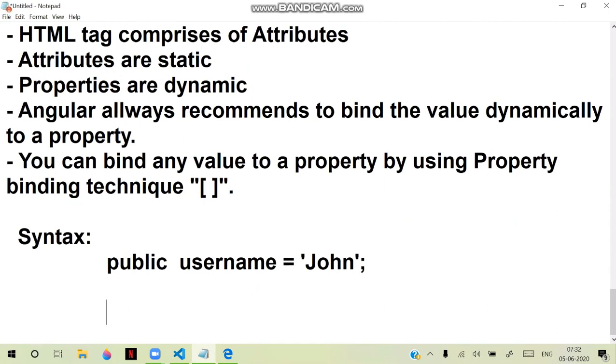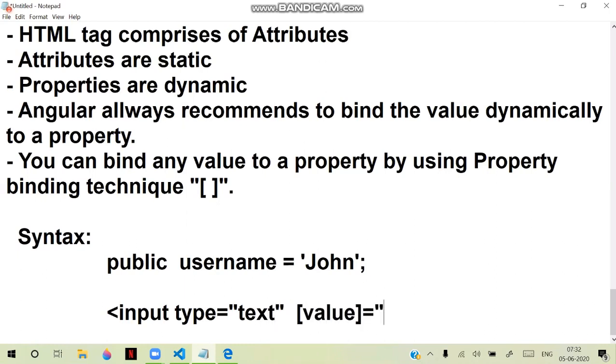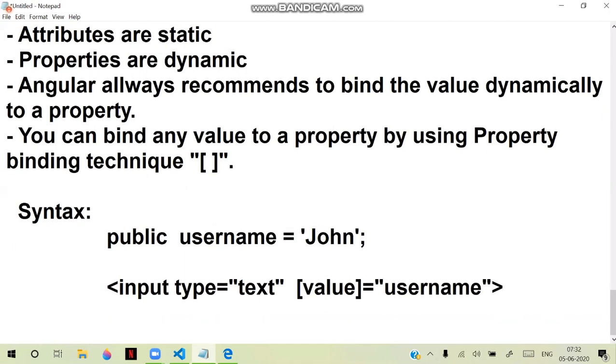For example, if I have to bind input type is equal to text, value is a property which is written in this way. Value is written in this way, and here we have to use just username. You don't need any interpolation. The properties are defined in square brace, and we can bind to the properties.